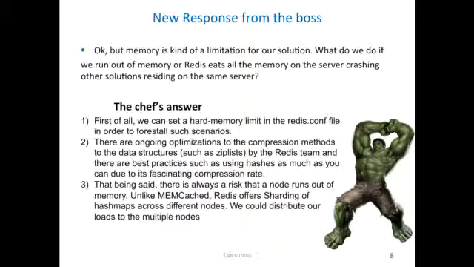And other than that, there are compression methods that emerged from the Redis team, Ziplist, which took the attention of different companies like Pinterest or Twitter, where they switched their solution from Memcached to Redis. And another important aspect is that before a node runs out of memory, we can avoid it by sharding, which is a form of horizontal partitioning. So we partition hash maps across different nodes.